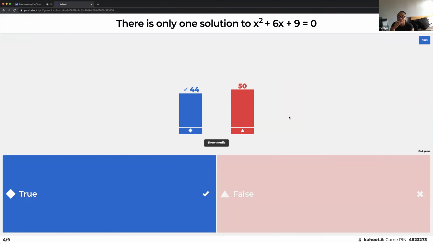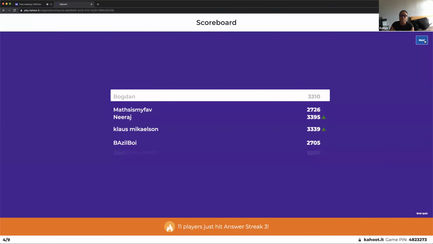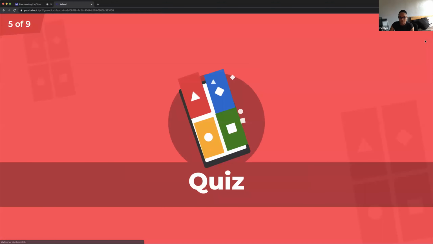It is true. So two numbers that multiply to make 9 and add to give you 6. 3. 3 times 3 gives you 9. 3 plus 3 gives you 6. Then you have two brackets which are exactly the same, x plus 3 and x plus 3. So you have one solution, x equals -3 when you set it equal to 0. So brilliant. Well done for the top 5.